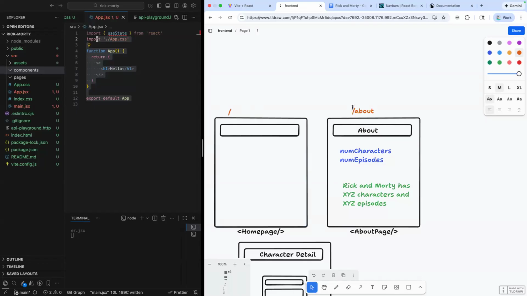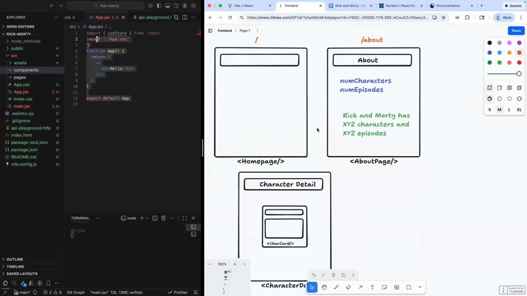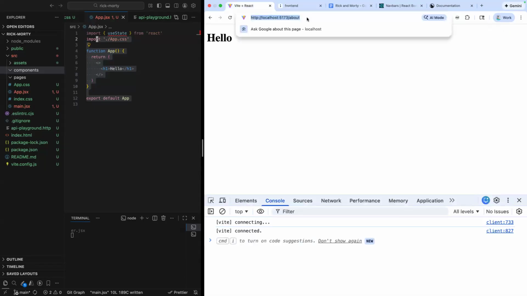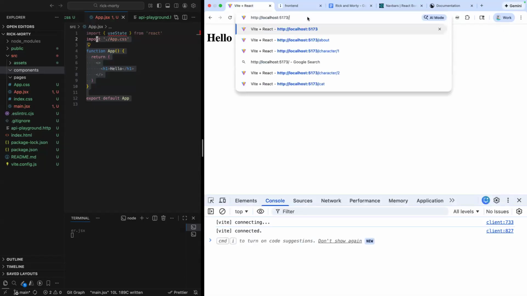Yeah. And I'm going to start adding the URL routes that we're going to want for our different pages. And actually, Rick, what's the route we're going to want for the character detail page? The route. Well, if you're talking about the router, do you already have a React router installed, I'm assuming? No, we haven't done that yet, but I just want to talk about it at a high level without even worrying about the details of writing the code. I know in my app, I want to go to the about page to see the about page, this page for the home page, and then what about for a character?